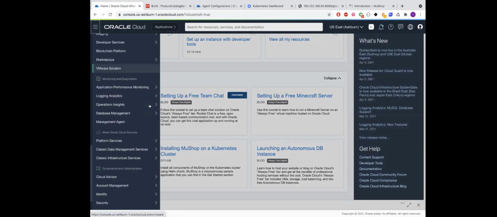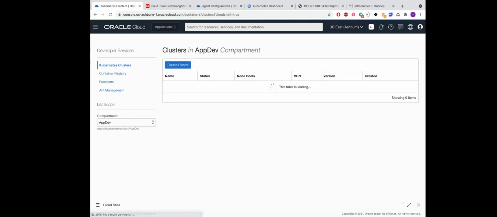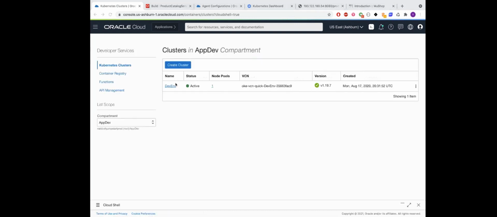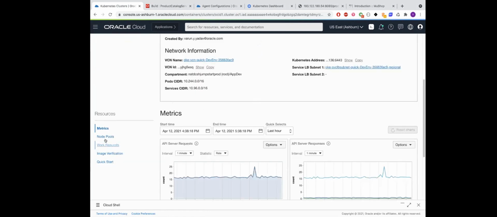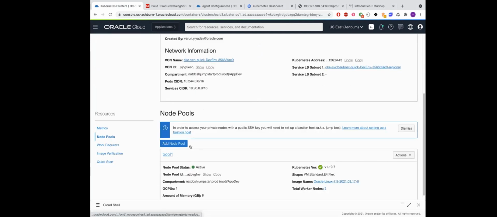talk about the scaling first. So yes, you can scale out the node pool as well. Let me go back to my cluster. If I go to my nodes, node pool over here, go to my pool.